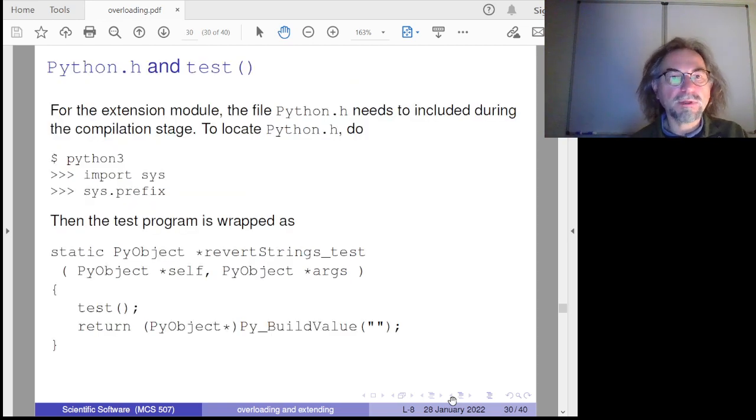Okay. Now it gets a little bit more technical. So we need to do some more compiling before we can. So we cannot directly import objects. So next week we are going to go to Julia. Julia is a little bit easier on users like this. We need to compile some code with the header file of the Python system.